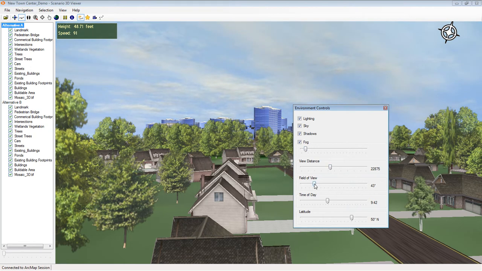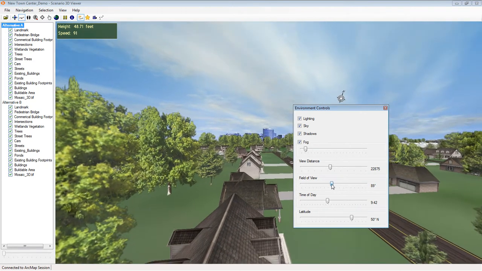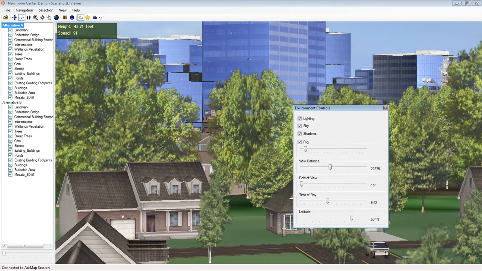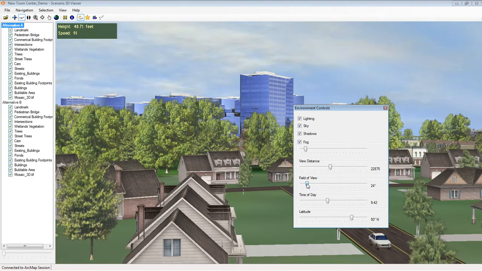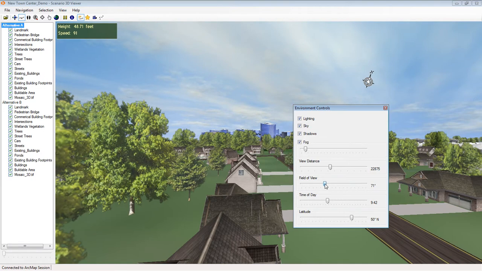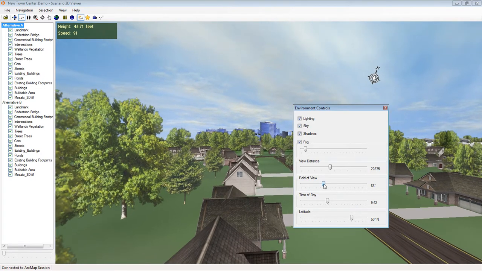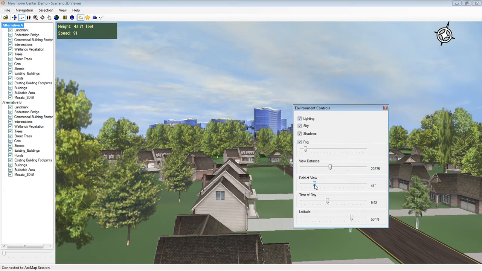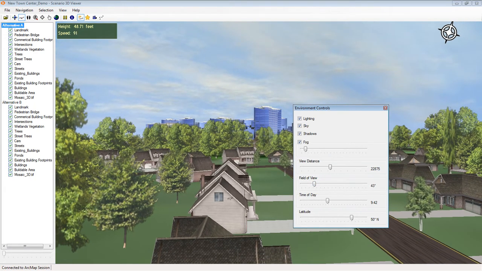This field of view, which is a zoom level, yes, but it also has an important effect. If you have a very narrow field of view, you can make distant objects like these skyscrapers loom over, or apparently loom over nearby objects like these residential buildings, or look more reasonable, or look small and insignificant. I haven't changed the scene at all here, it's just a matter of my field of view. And this is a psychological perception trick. The fairest way to view scenes, especially if you're thinking about visual impacts, is to look at several different fields of view as you explore the scene.